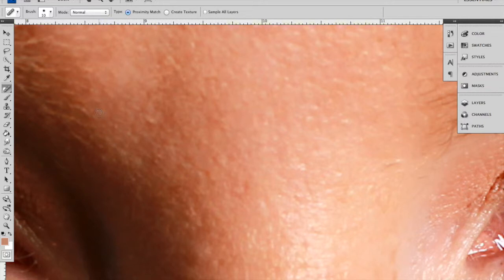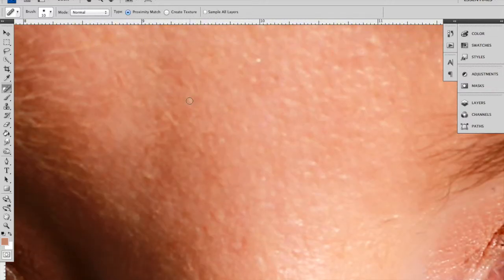So right now I'm just working on the texture layer, and when you start to play around with this, you kind of can see which blemishes are texture problems and which ones are color problems. It kind of takes a little bit to get used to it, but once you do it for a little bit, you kind of figure it out.